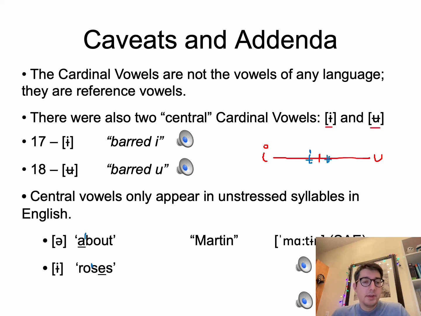Yeah, there is a friend of Dr. Steve Winters. His friend is called not Martin, but Martin. He is from South Africa, and I remember Steve telling us about this friend of his who prefers to be called, or his name is actually, Martin, and you get this barred I in his name, right? For some reason, South Africans are using a non-rhotic dialect, right? And they have a lot of these barred I's and U's in their language.